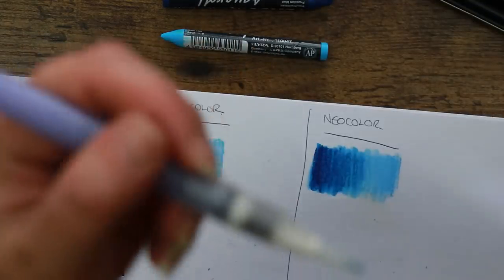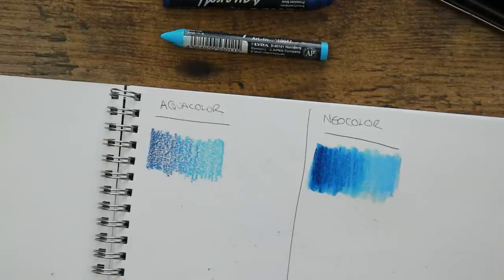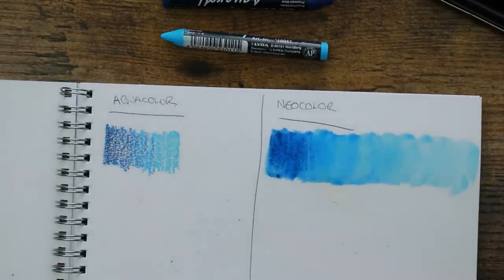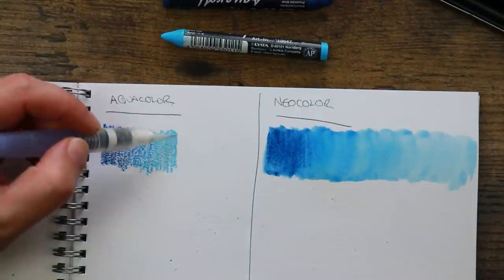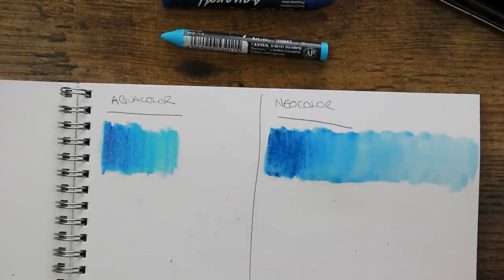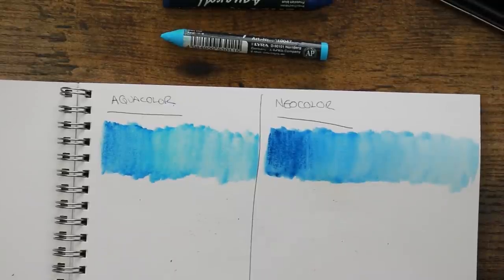Then I'm going to stop there and wipe this brush off. Get rid of any excess. Make sure my water flow is working. And that's a bit much. In the interest of fairness, I'm just going to go back the way I came, and I'm going to keep going. Oh, wow. Okay, we'll let that dry. Again, clean off my brush. I don't have room to go any further on this side. So let's see how we go. Now, what's interesting is that all of my strokes are not disintegrating on that first pass from right to left. They're mixing together really well, though. Okay, right, we'll let those dry.